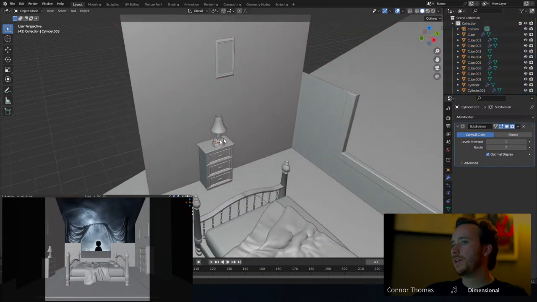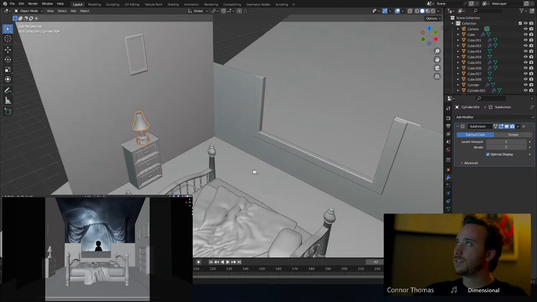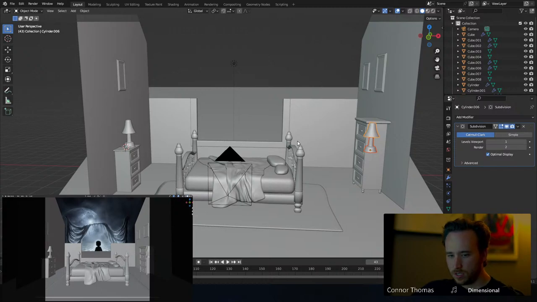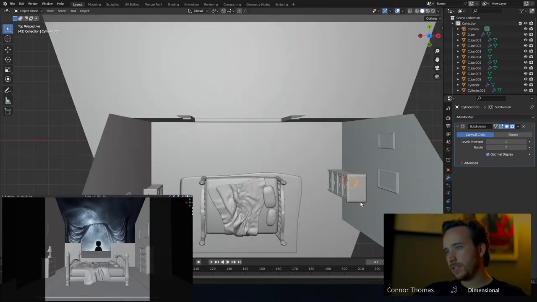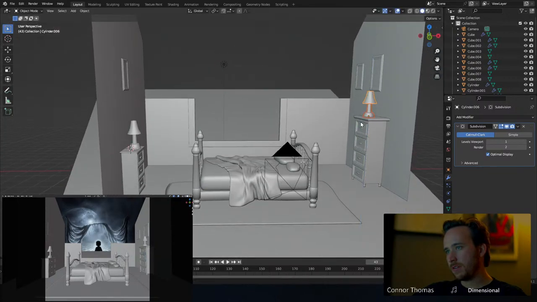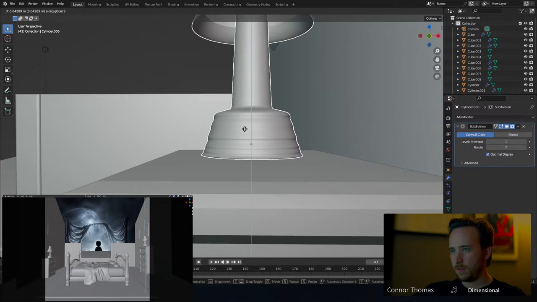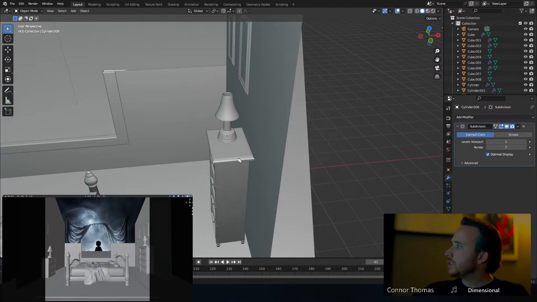It's certainly one of those things where you do have to experiment, and that's why I like doing these 3D live streams that I do every week, because I do get to practice a lot more on a bunch of different techniques and experiment with new things. For the sake of this stream, oh yeah, I did. I guess it depends on what laptop you have, but there are also ways to really cut down on the render times. But Eevee is certainly the best if you're using a laptop. I would definitely agree with that.